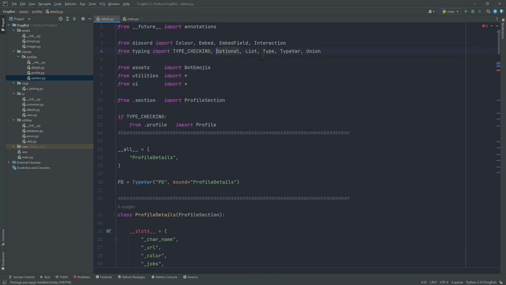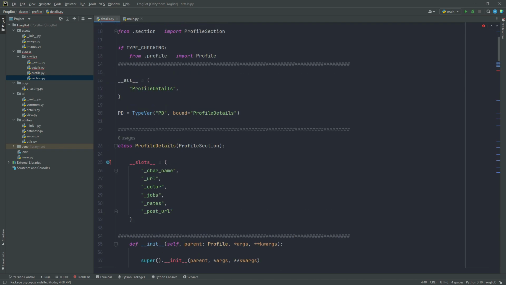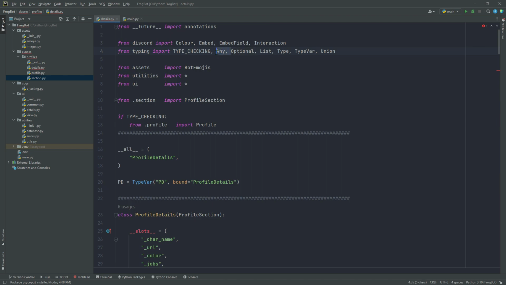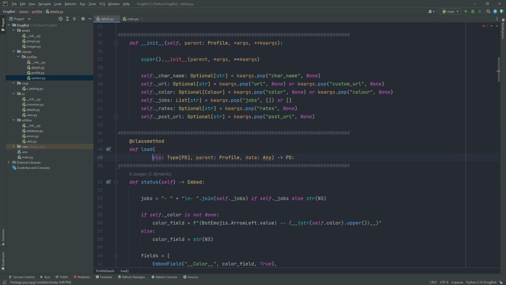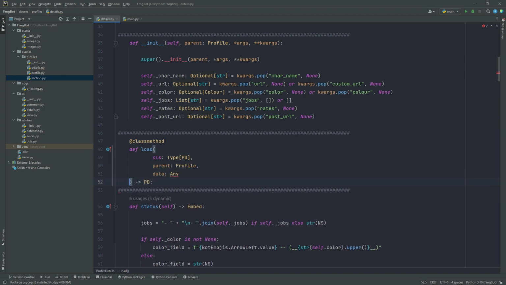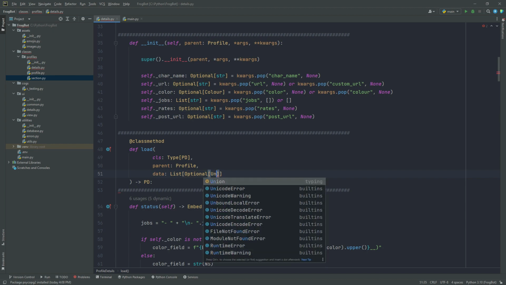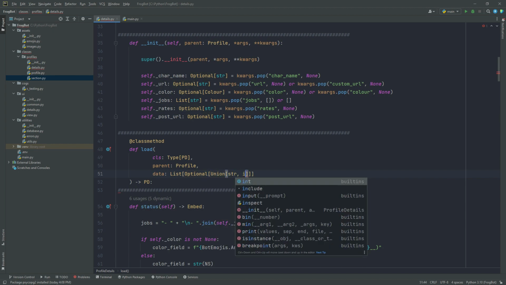And from typing, let's import Any. Actually, excuse me, we're not going to import Any. We just need a list here. Okay. So let me drop this down because we do need a little bit of space. And for my data points, what I actually want to pass is a list of Optional Union string or int.